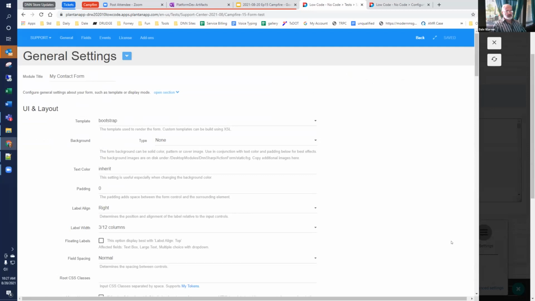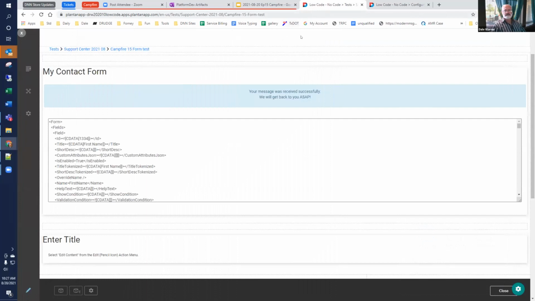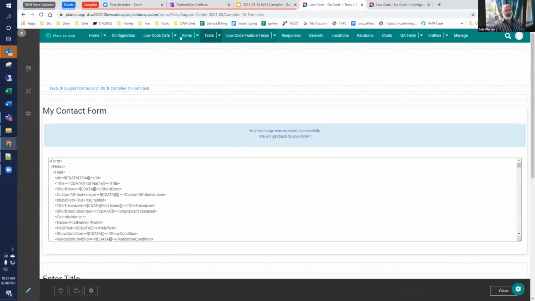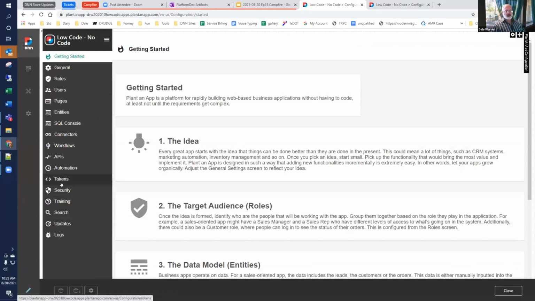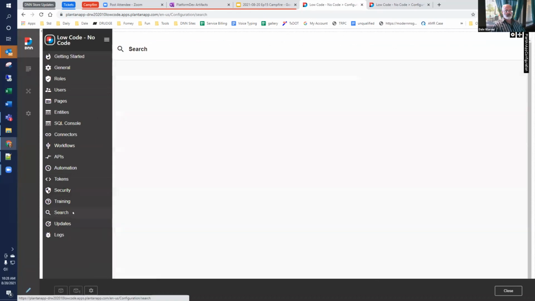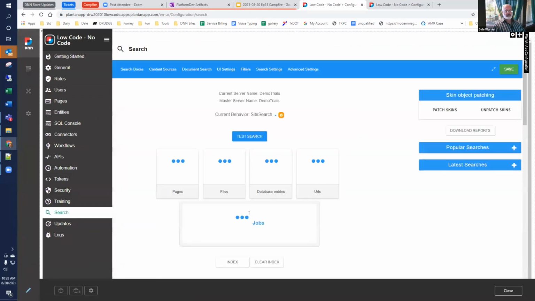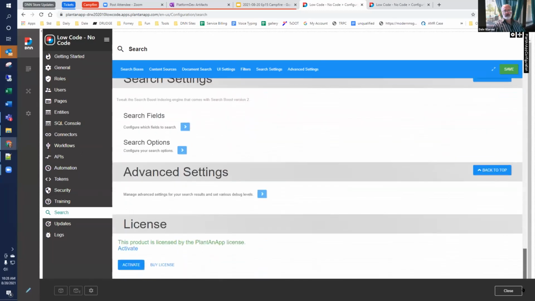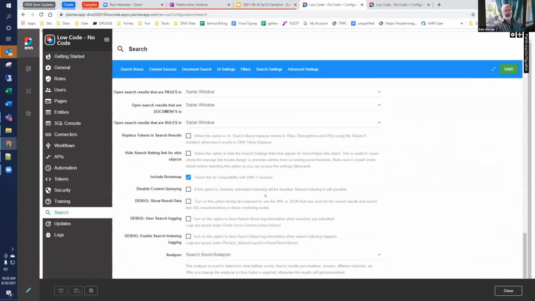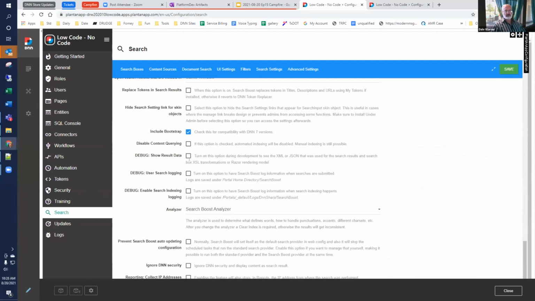So good point. We had a question, and we'll do this perhaps more as we go, but in search, as you set up search in the advanced settings, same way, we have some debugging things that debug additional information.